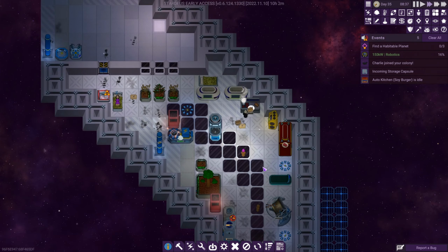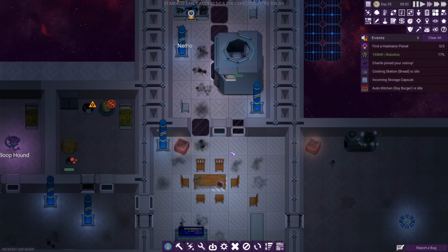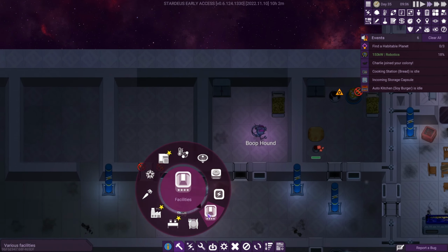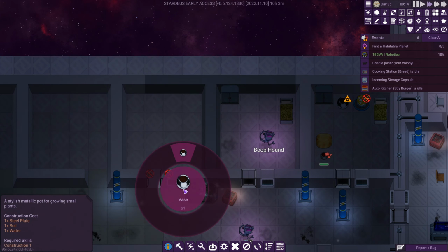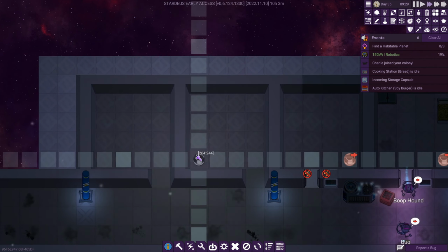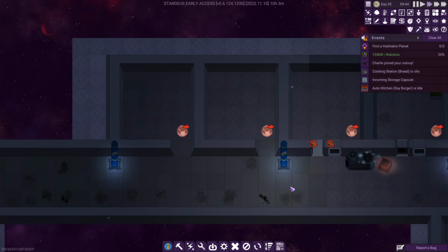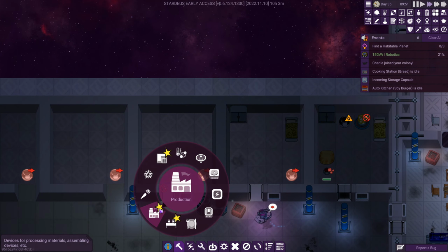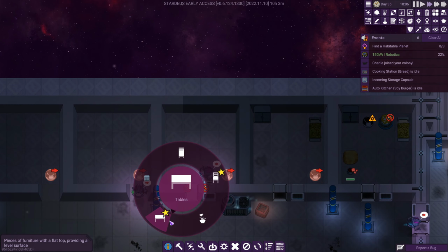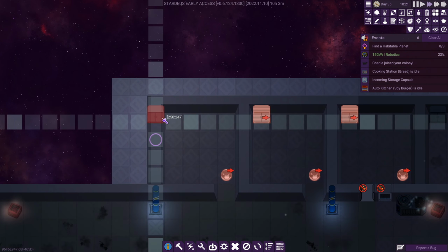Vase, I do have one laying around here somewhere, I thought. Maybe not. All right, let's build those. Vase. You get a vase, and you get a vase, and you get a vase. We'll start with a few rooms. We could tear out this whole design and come up with something else. Let's just try something and see how it works.